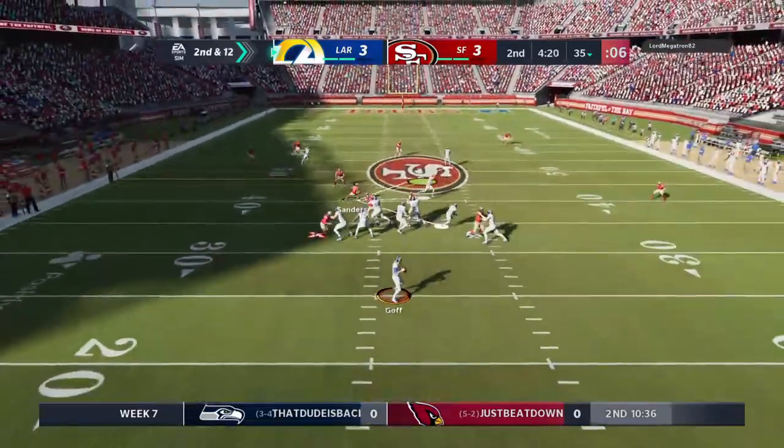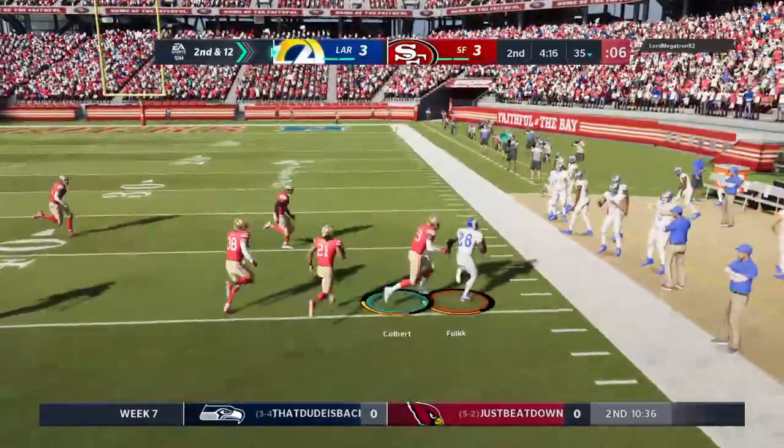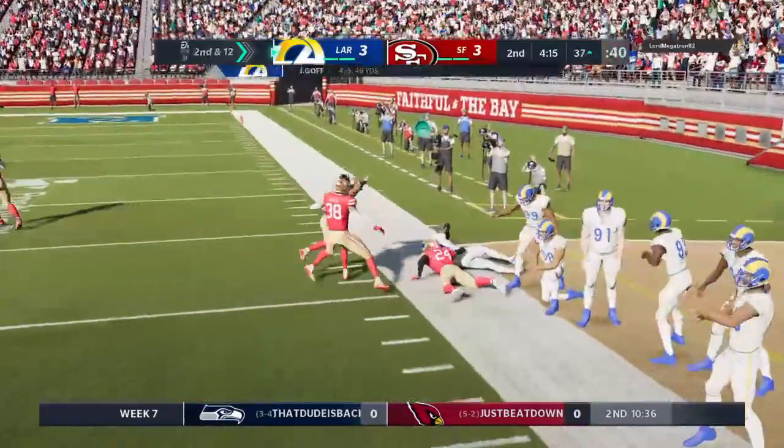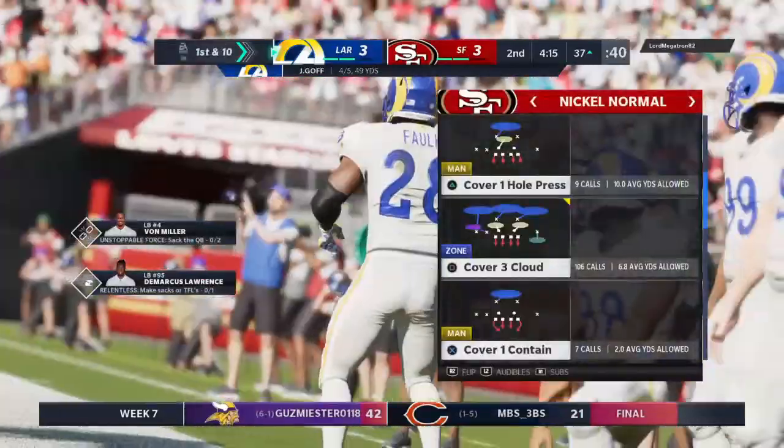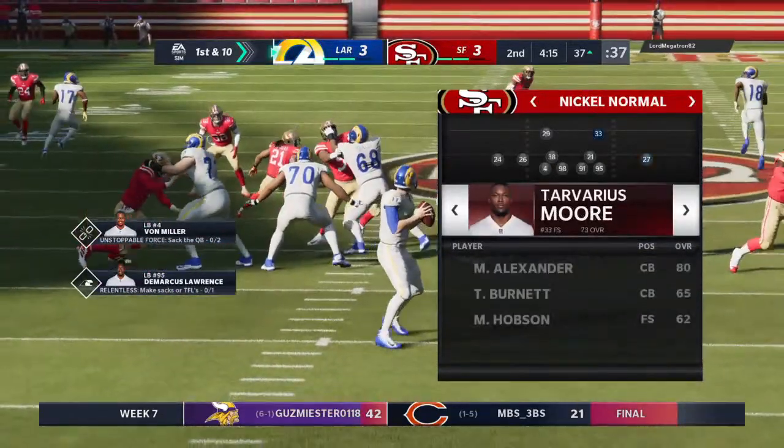They'll fake the handoff. Now Goff. And he's got his man out of the backfield. That's complete. And he's going to be out of bounds, but not before he takes it inside the 40. A gain of 28 yards there and give him a first down.